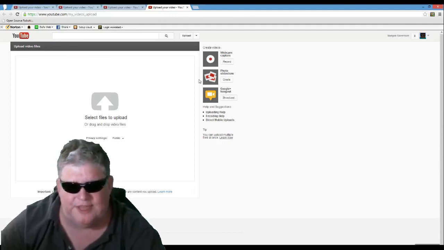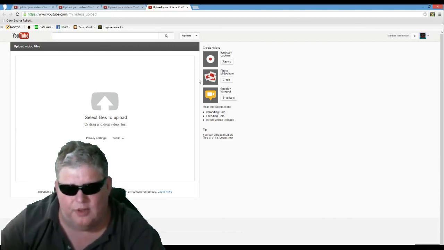So each of those things adds to it. Chrome is the fastest browser to upload your video with. MP4 is going to be the fastest video format to upload in general, and using a wired connection instead of a wireless connection.